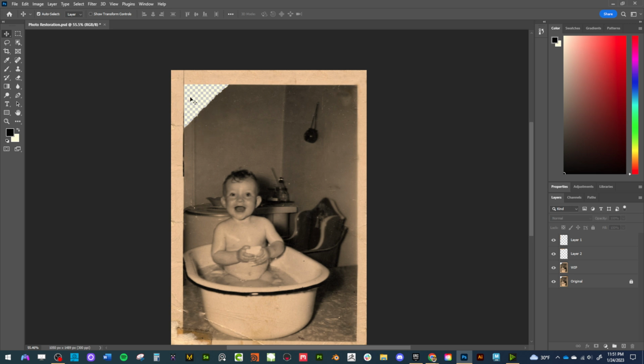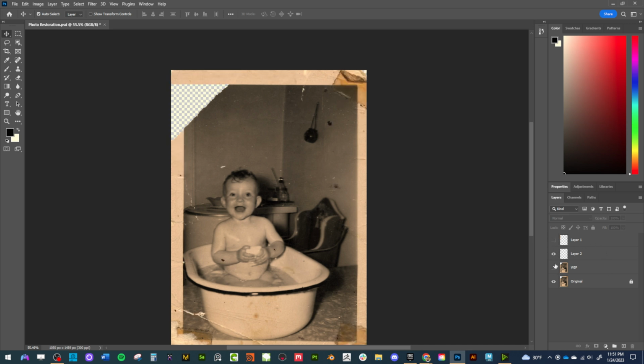Of course, I can do the clone stamp thing here. But here's the thing. These are all on different layers. We don't like that. We want the work in progress, layer 1, layer 2 copies all on one layer. So what we're going to do is click that first layer, hold shift, click work in progress, and that will select all the layers in between that selection there. And we're going to do Command E, and that merges those layers. See that? So I'm just going to undo here. So we could do that, and that's a cool way to kind of construct this image.